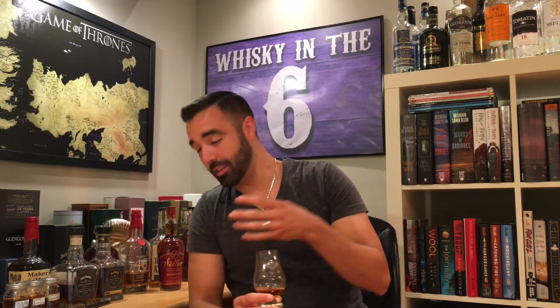Super ripe banana, caramel, brown sugar, banana pudding. So it's safe to say that if you don't like bananas, this is not going to be the whiskey for you. But if you have a sweet tooth, if you like banana desserts, you get banana bread, you get a cereal banana note. There's a type of Cheerio that has banana flavoring in it. That kind of reminds me of this.